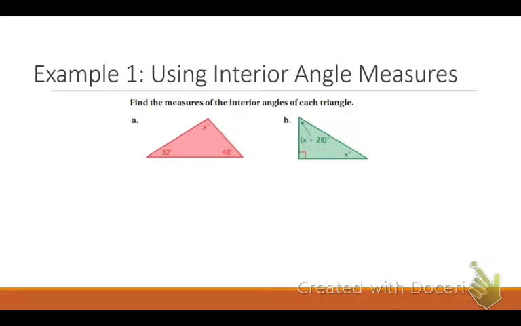Coming back over here to our interior angles, we need to set up an equation. We've got 32 plus 48 plus x, and what did we just say the interior angles of a triangle are going to? Yes, 180. This should look familiar because we did this back in chapter one. Anybody want to take a shot at it? What's 32 plus 48? 80.